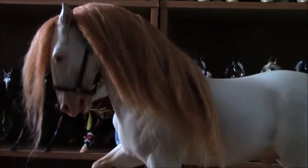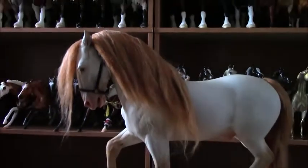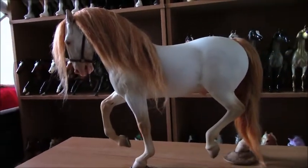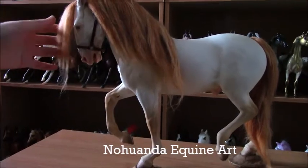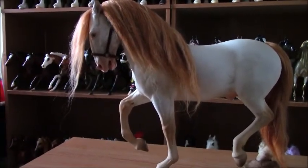It's going to be a review of this beautiful horsey. We got this guy, and he is just beyond gorgeous. He is a 1:6 scale, and he is by Nohuanda Equine Art in Mexico. He is just gorgeous. So what about the artist?